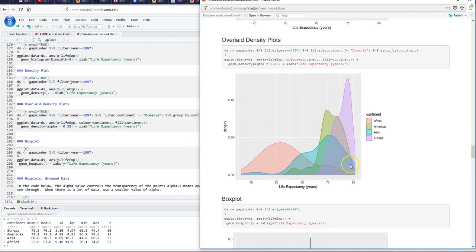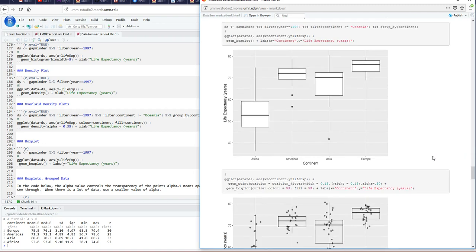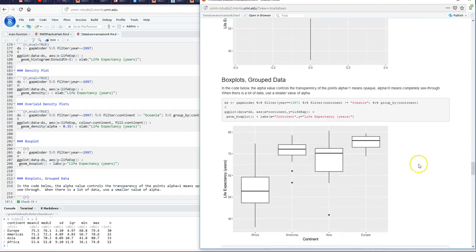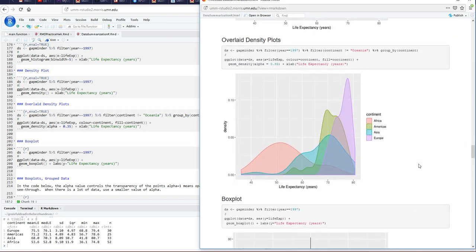And you can see Europe is highly concentrated up here at high life expectancy, whereas, say, Africa down here, you can see there are some African countries that have very high life expectancy, but most are quite a bit lower, like over 20 years less than, say, European countries, at least in 1997. And so this is a way to simultaneously look at distributions. This would be equivalent to looking at, say, box plots that you're going to see in a moment. But this is a little different way of doing it, and I've shown you an example.